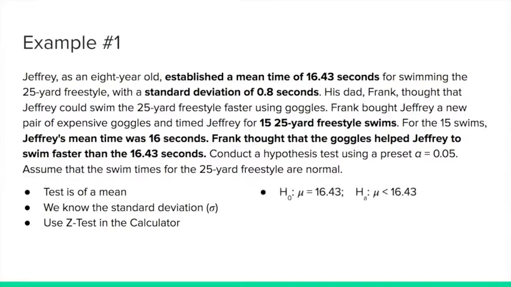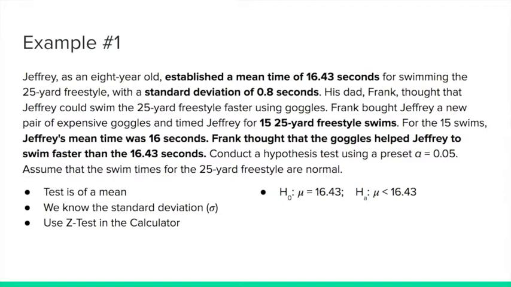All right, we want to identify the null and the alternative hypothesis. So remember, I've tried to teach you guys to write out what the claim is and what the opposite of the claim is. So in this case, the claim is that the mean is less than 16.43, and that claim becomes the alternative hypothesis. And then the null hypothesis would be that mu, you could do this two ways. Mu is greater than or equal to 16.43. That's the way I taught you to do it.